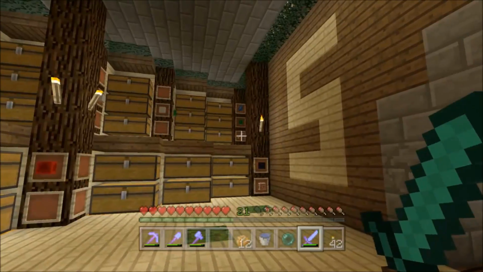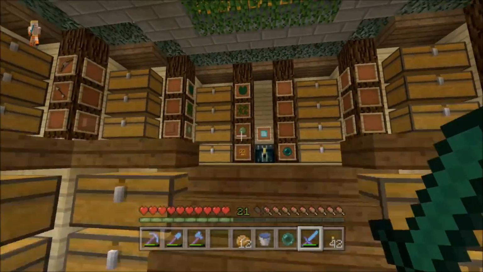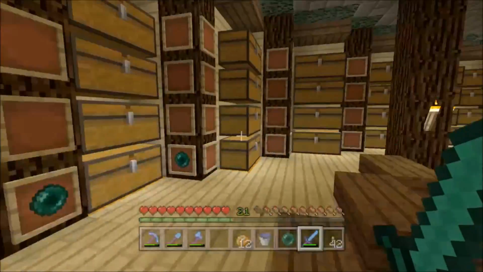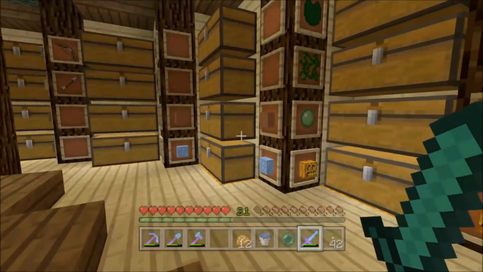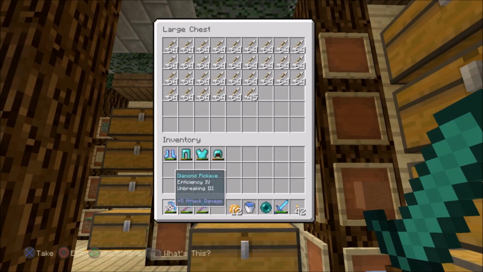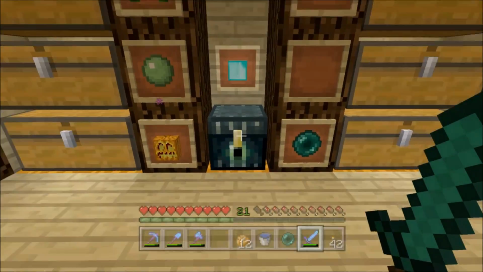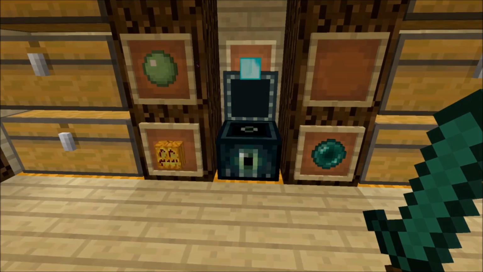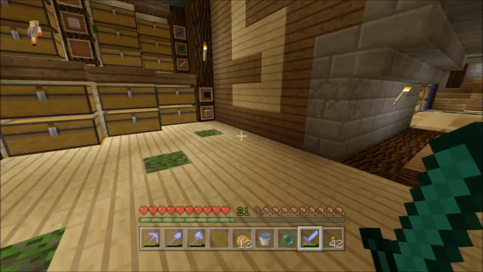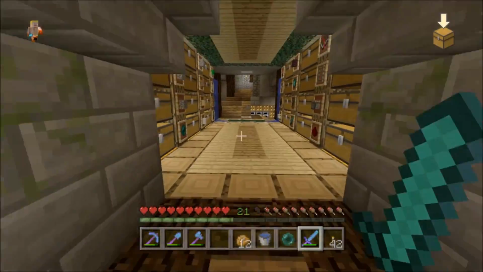Woohoo! This is probably my favorite aesthetic build in this world. I don't know, I just really like it. And so yeah, we got everything we need here. Hardened clay, bows, arrows, slime balls, ender chest with all of our goodies in it, everything we need. Obsidian, got a ton of obsidian. I'm excited to expand the gold farm.